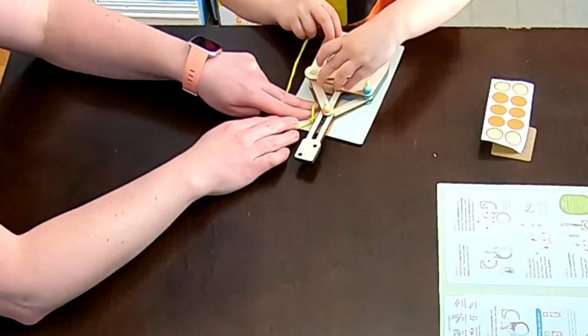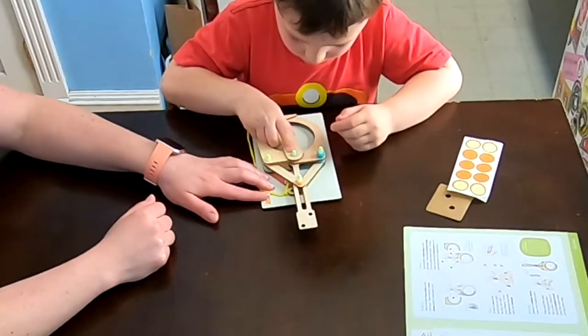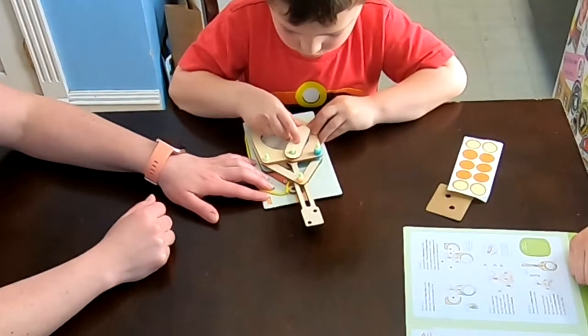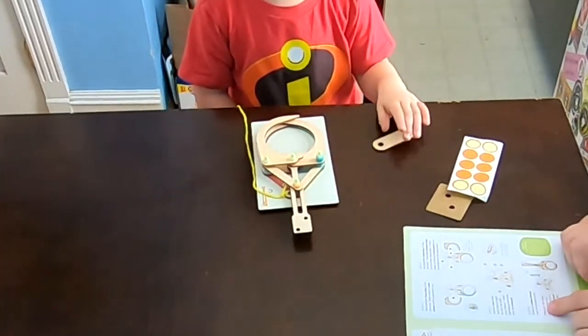Is the green one spinning? Towards Daddy. If it's tight, then you can be done. Okay. That's fine. Just turn it towards Daddy. Is it all the way? Yep. Did you do the last one? Mm-hmm. That was the first one I did.